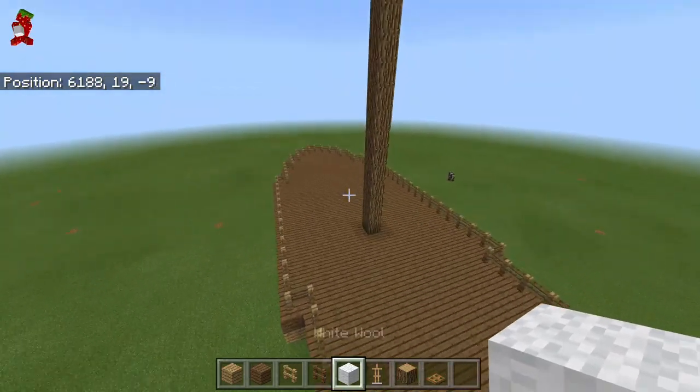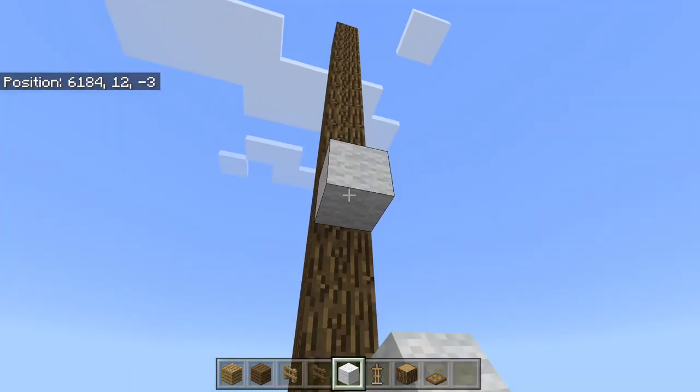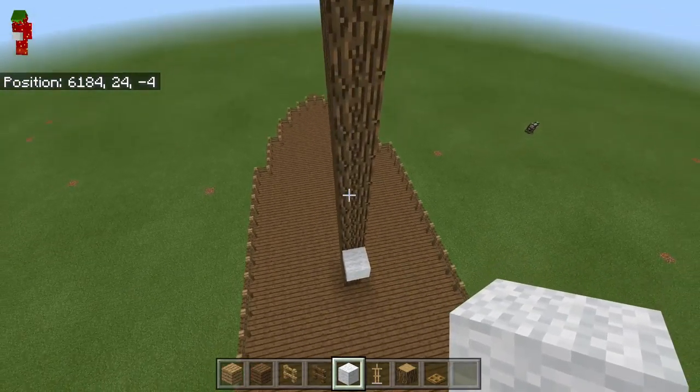So now what we're going to do is we're going to go 1, 2, 3, 4, 5 blocks up. We're going to place a white block, and then you're going to place a white block there too.